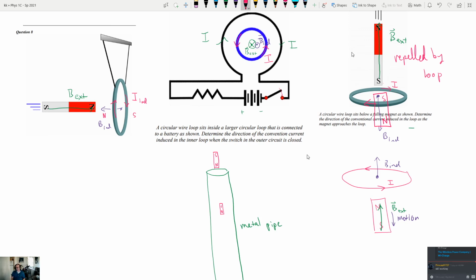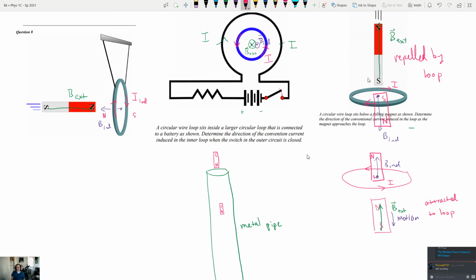And then when we get to this picture down here, because the magnetic field's this way, this is like having the north end and the south end together, right? Where the north end is here and the south end is here. So now look, this is north to south. So now this magnet is attracted to the loop after it passes through it. Isn't that interesting?